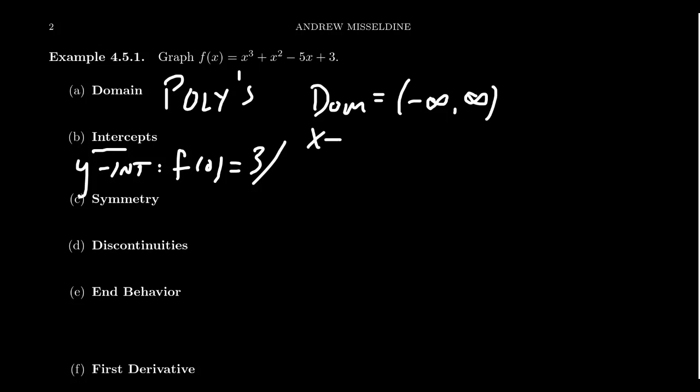x-intercepts are going to be a little bit more challenging because we have to solve the equation f(x) = 0. Now, for the most part, the homework is going to give you things that factor super easy without much difficulty. This example right here is a little bit of a challenge. It's not at all obvious how to factor this thing. There are some techniques, and I would recommend you go to the lecture notes if you want to see the details of how one factors this thing.